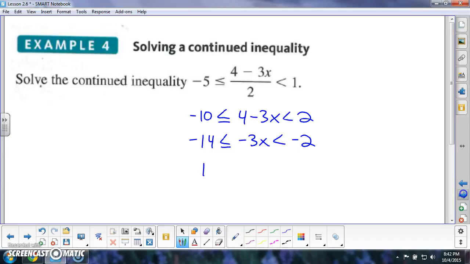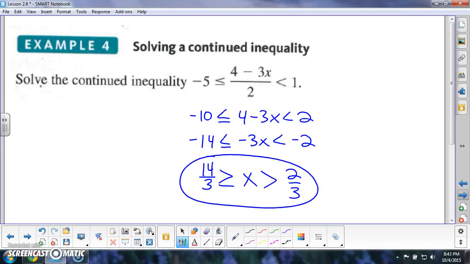And so this is going to end up becoming 14 thirds, a negative divided by a negative. Switch the symbol. We just have an x now in the middle. Switch that symbol, and we get a positive 2 thirds. This would be the inequality answer. And the bounded interval answer would be numbers bigger than 2 thirds, but smaller than 14 thirds, and I would need to have a bracket on the 14 thirds because it has the equal to part in the inequality.